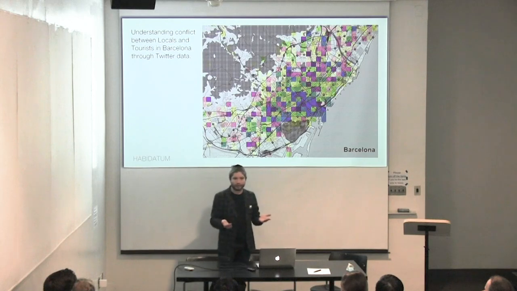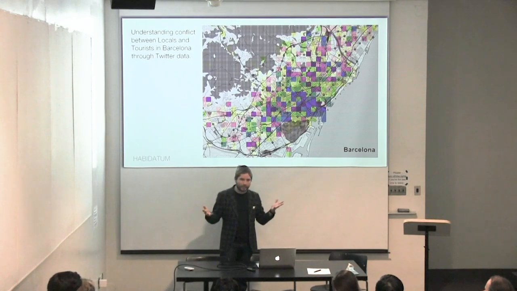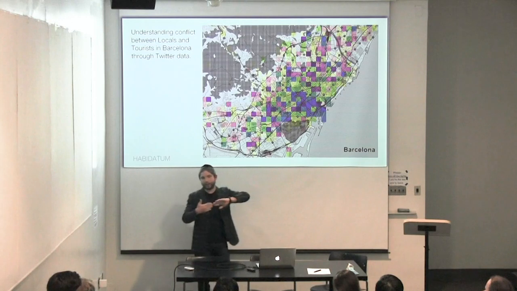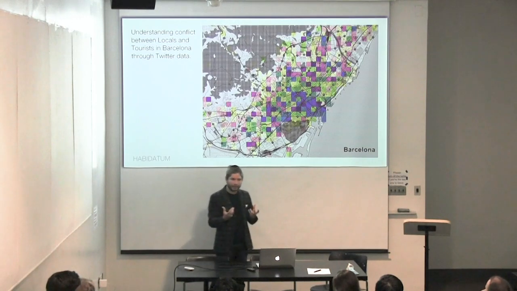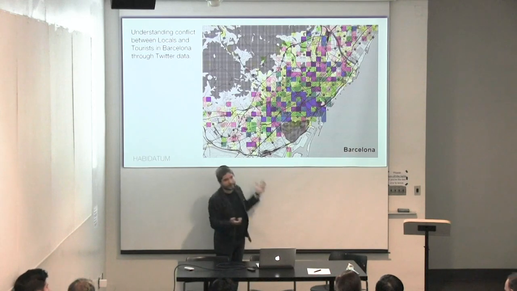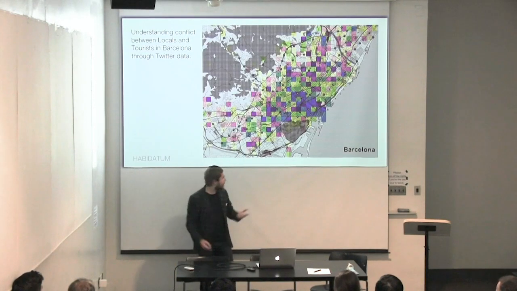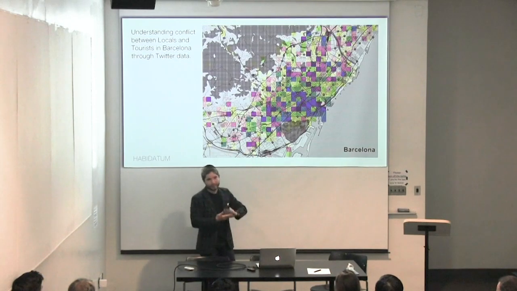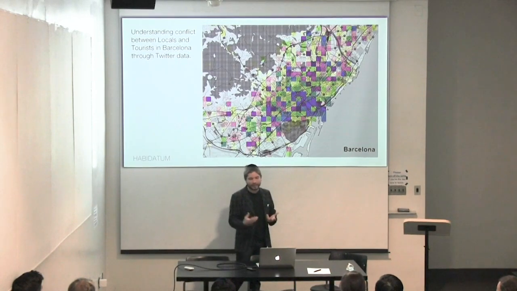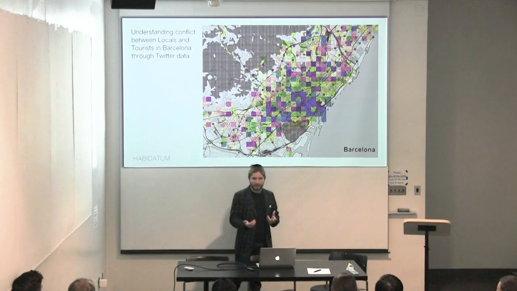Because that's a conflict, right? When they coexist in different locations, in different spatial dimensions, they're all fine, they don't see each other. But when they intersect in a single location, in a single cell, because here we see cells like a 300 by 300 meter cell, just a spatial grid, they started to see each other, started to talk with each other, and started to share a space with each other.